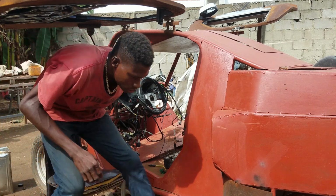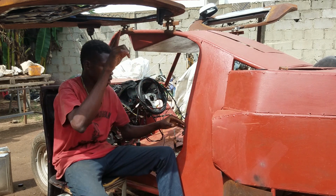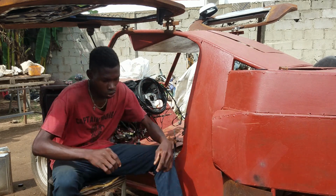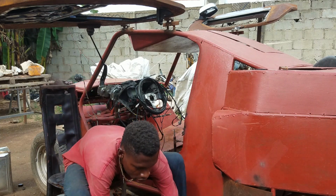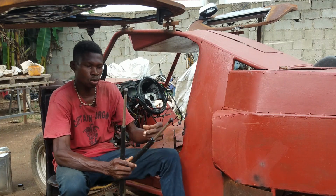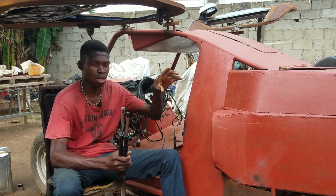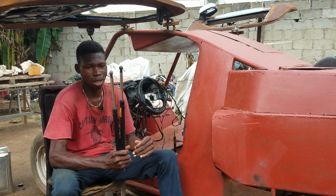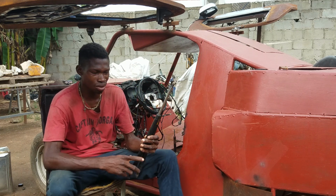So guys, today we'll still be working on the shock absorbing system of the door. I think these are part of the mistakes that I made. This is one of my mistakes, although there are so many others I've actually sold as scrap. You can see this one now, I ran out of calculation, I didn't get an accurate calculation.